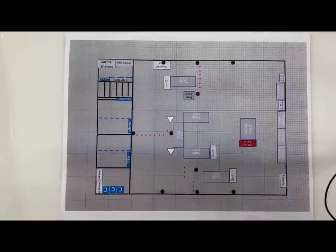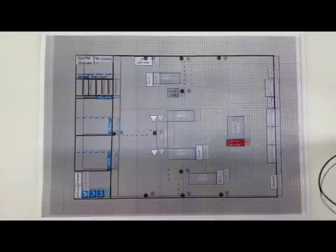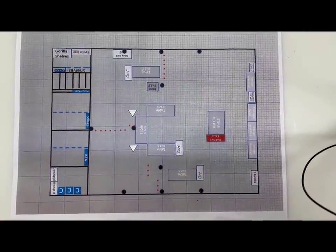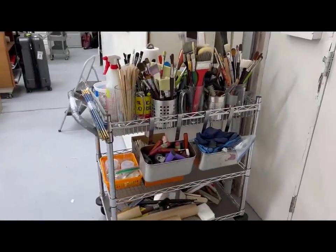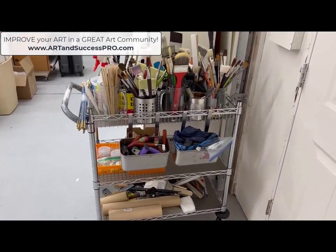So in this space, I wanted to see if it was possible for me to work on improving the number of cords because I have a lot of things on rolling carts. So let me show you my rolling carts. Now, granted, these are not as organized as they could be, but as I moved them from the Grange, I basically just took everything off and put it into boxes and threw it back on the cart.